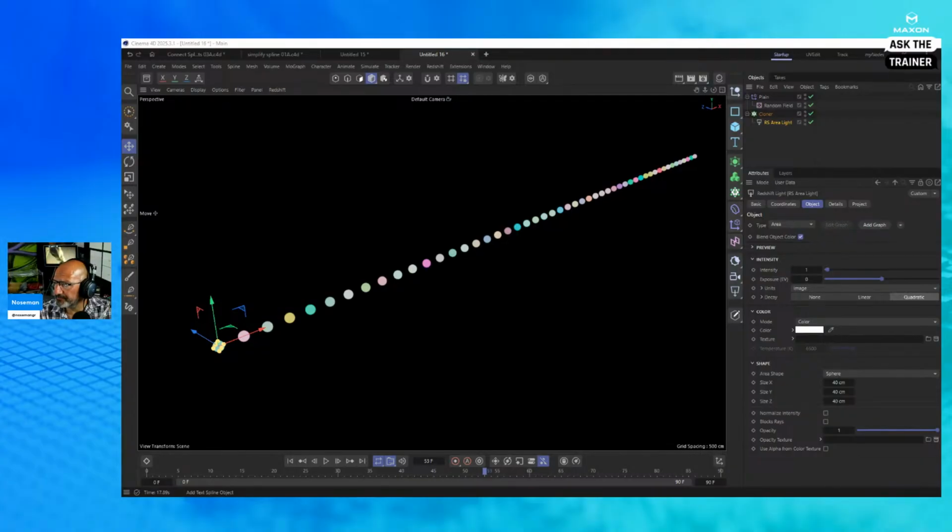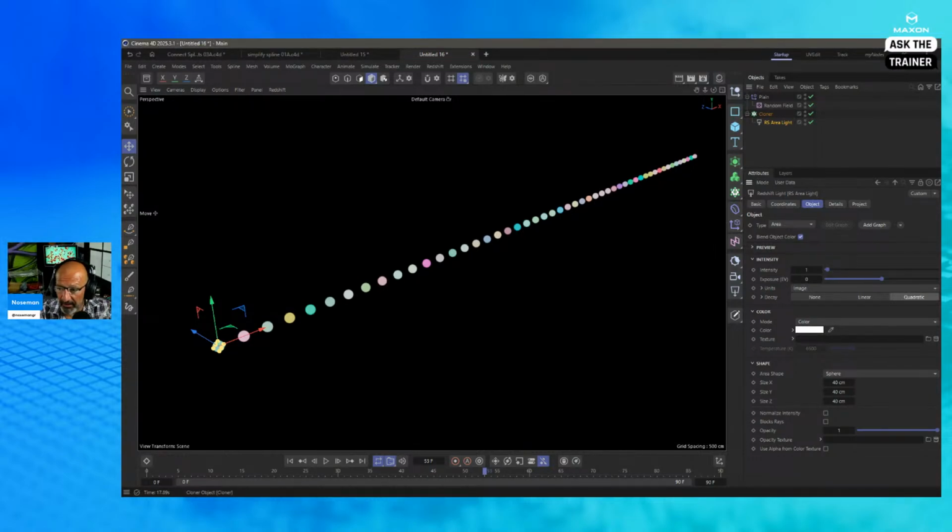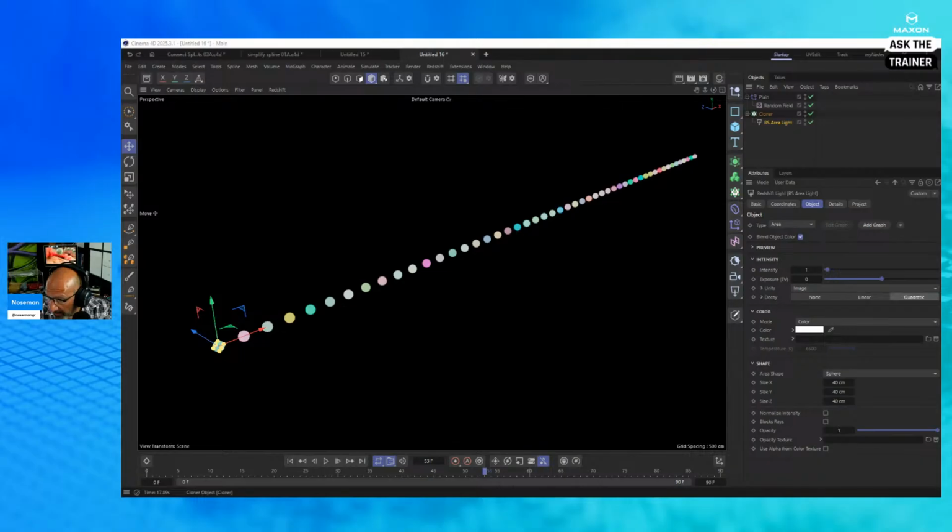Okay. Let's see. So let me quickly mark a question here and go back to the spreadsheet. And okay. Oh, I had this question from last week and I forgot to show it, it's going to be interesting for everyone. So camera morph.